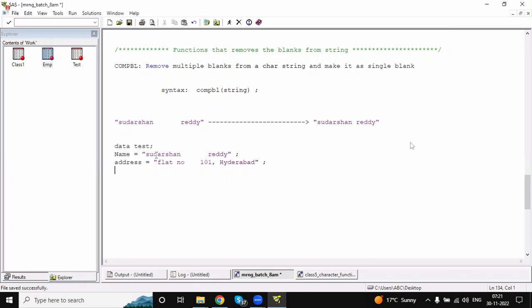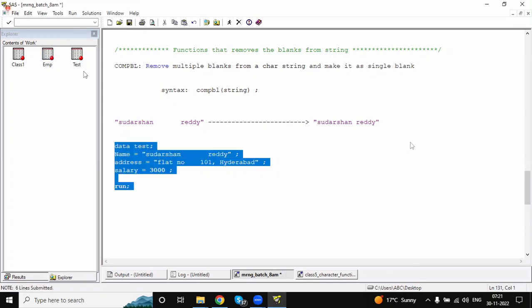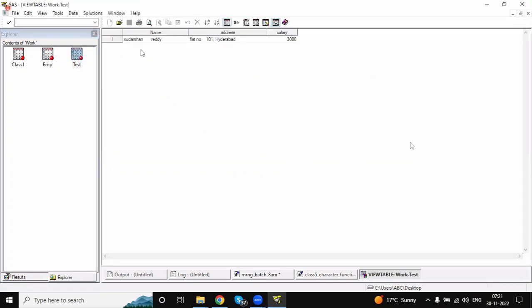Here also multiple blanks are there between flat number and 101. This is my status. So it shows multiple spaces: flat number, multiple spaces, 101 Hyderabad.